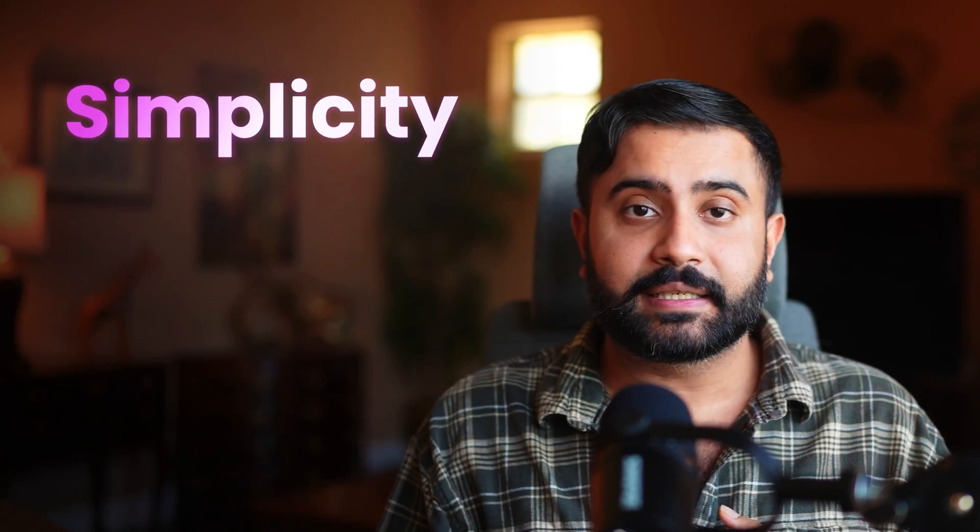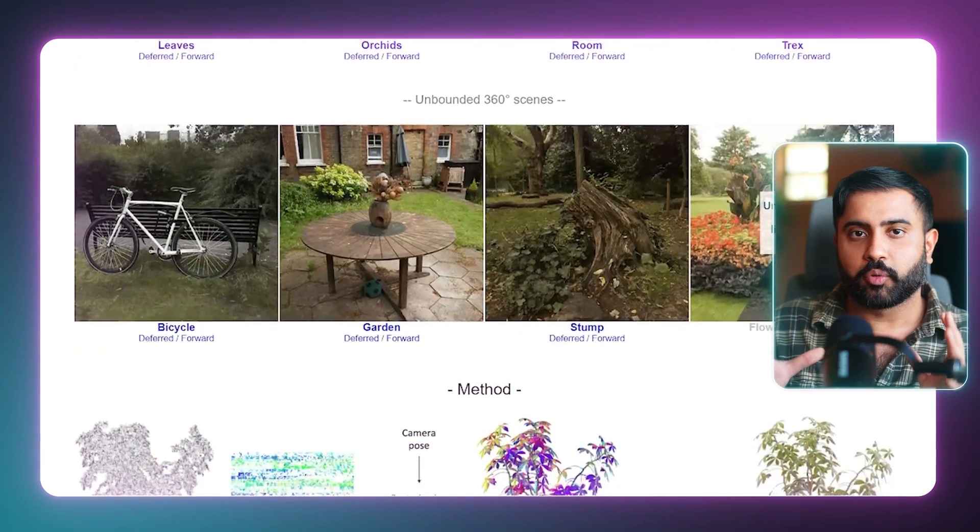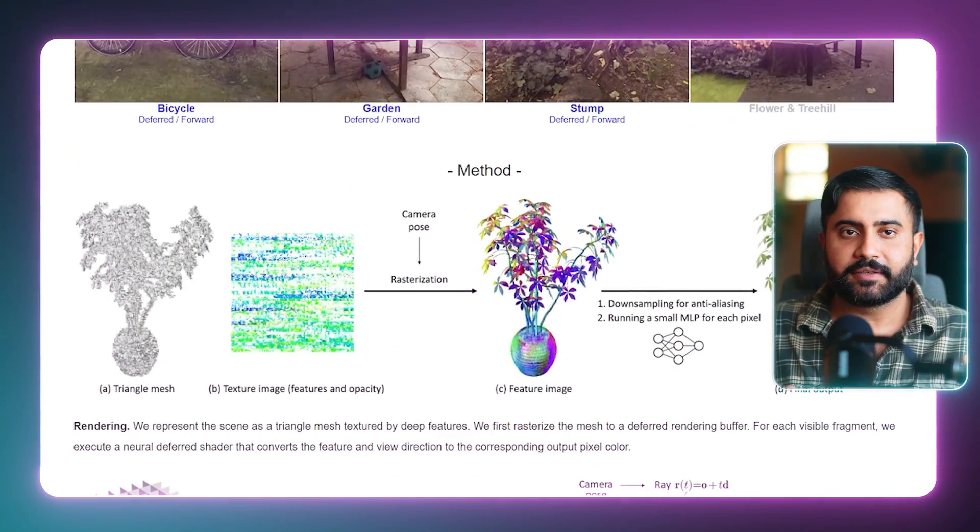Compared to NeRFs, this unstructured Gaussian representation gives us simplicity, speed, and quality. The ability to distribute these assets and render them on modern computing systems is absolutely wild. You don't need to burn GPU time just to render a fly-through or deal with awkward hybrid representations where you have a mesh but a neural network working under the hood for view-dependent effects. It's the OG physics concept of spherical harmonics providing view-dependent effects for realism, combined with gradient-based optimization of the Gaussian parameters to match real-world appearance — a nice combination of computer graphics and ML techniques. Call it the best of both worlds.